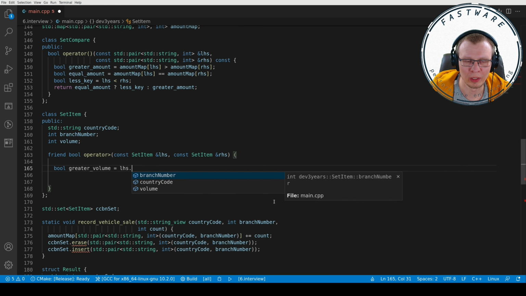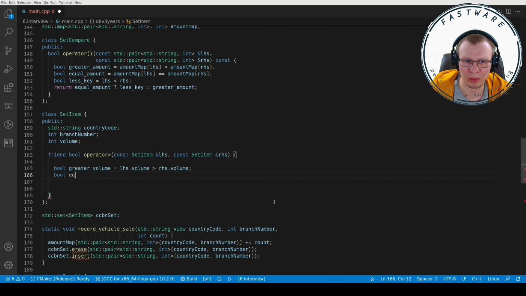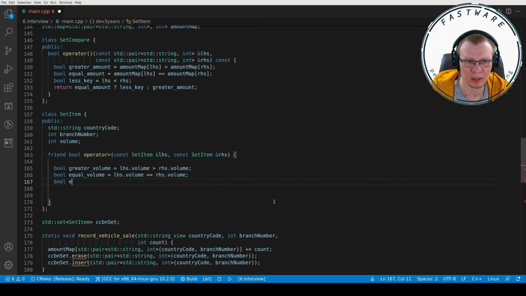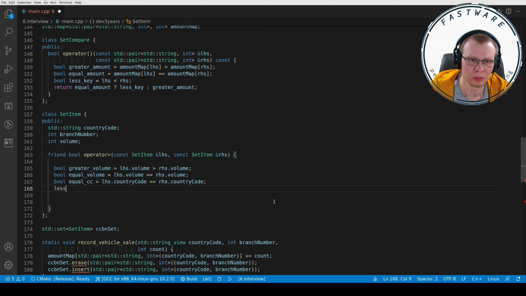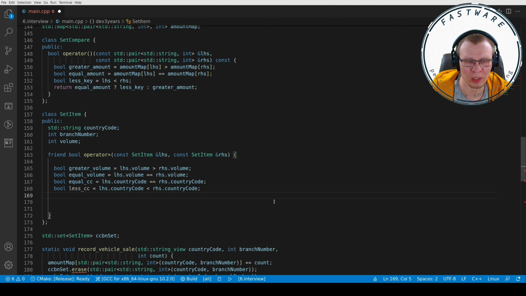So we'll contain booleans for left-hand side volume greater than right-hand side volume, and for equal volumes. Then we'll follow with exactly the same for country codes. So we have equal country codes or less country codes, because we want to sort them in ascending order, by name alphabetically.